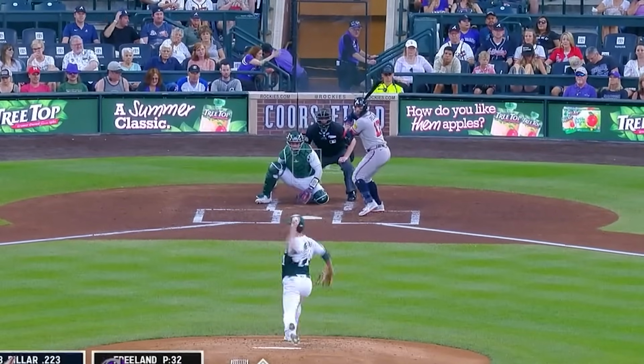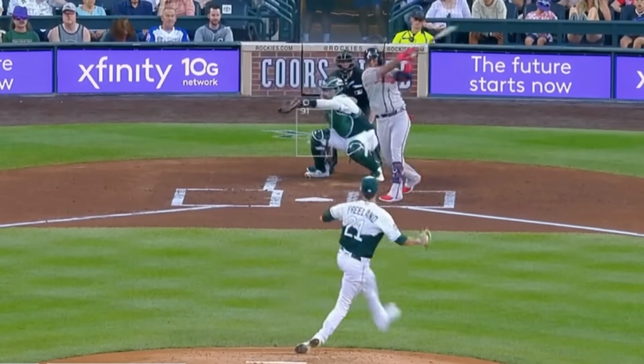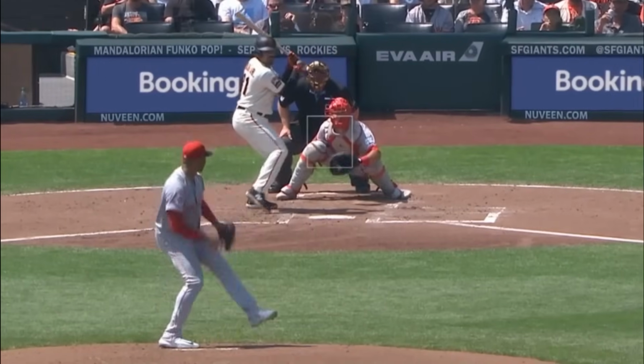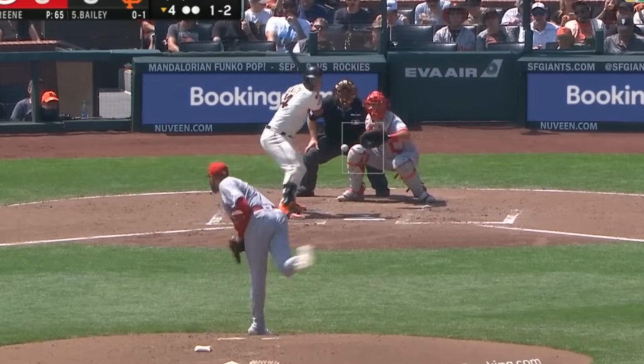An excellent debut for Vines, and he outdueled Kyle Freeland, who had 3 Ks in 5 2/3 innings, giving up 6 earned runs. He had this elevated fastball. Freeland's ERA this year is now 5.18. Hunter Greene had a solid outing with 6 strikeouts in 5 1/3 innings, giving up no earned runs. He relied on these filthy sliders and this 99-mile-an-hour heater.